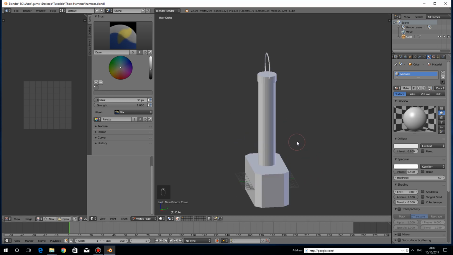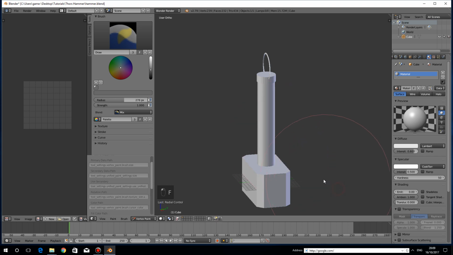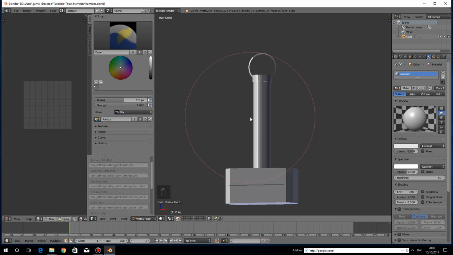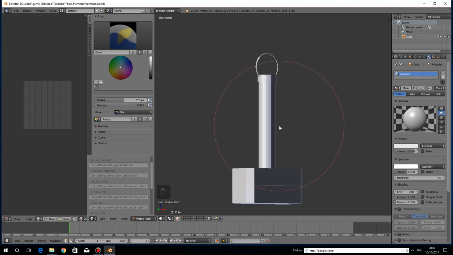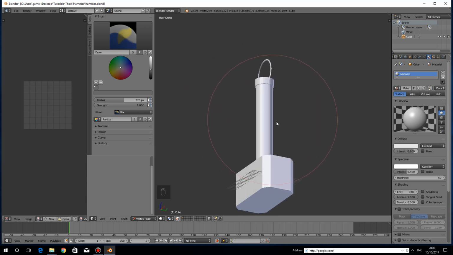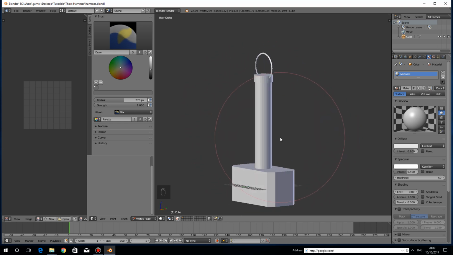Okay, so now all you do is press the F button and then pull the mouse out, big as you can, and paint. Oops. Now, as you can see, that's painted everything. I don't want everything painted. The reason I selected only the faces for the cap was because I only wanted them selected. What have I forgotten?